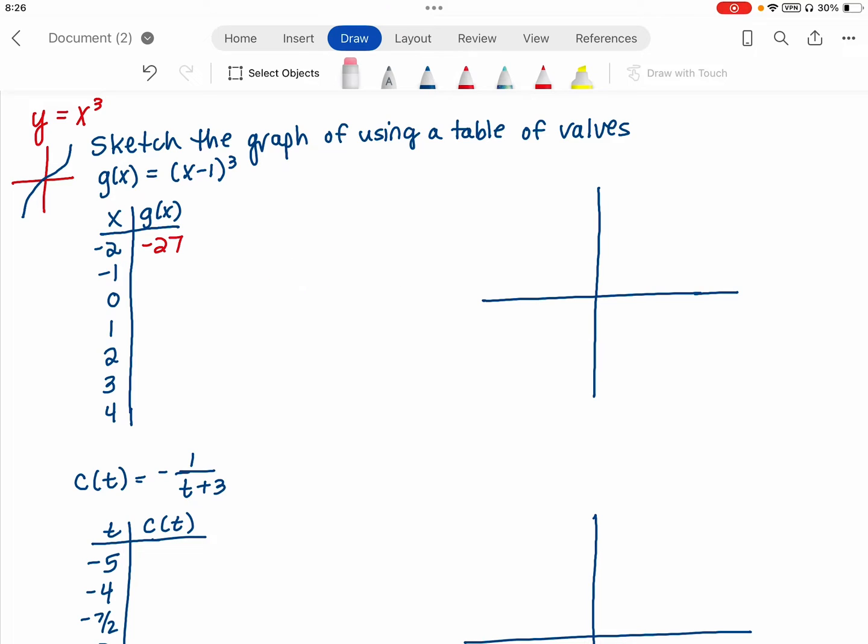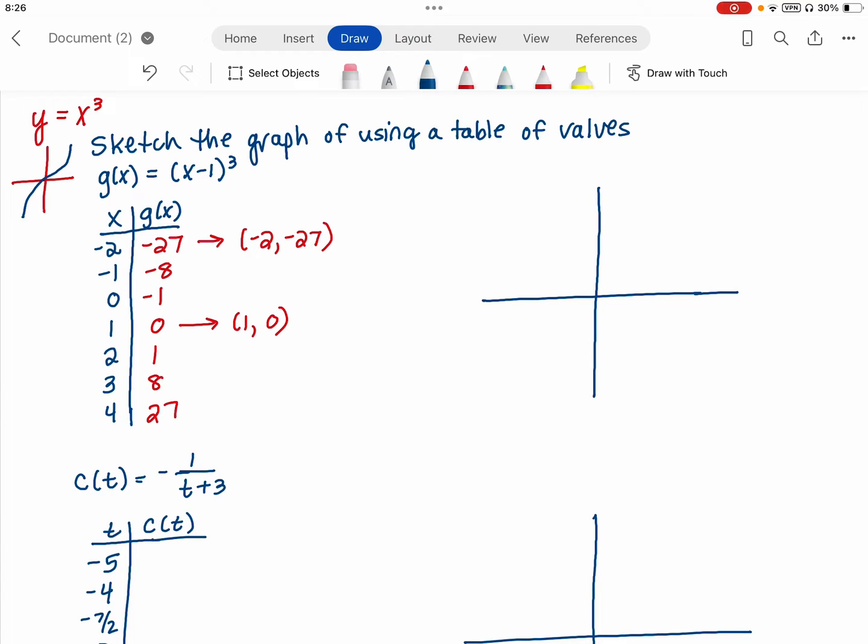Okay, so let's just fill these in real quick. Remember, you could use your calculator here if you needed to, or you could challenge yourself with not using the calculator. Okay, and these are our output values that we get. So remember, each of these is just an input-output point. So when I have an input of -2, I have an output of -27. When I have an input of 1, I have an output of 0. Okay, and so then when we graph this, we're going to just get a little sketch here of what happened.